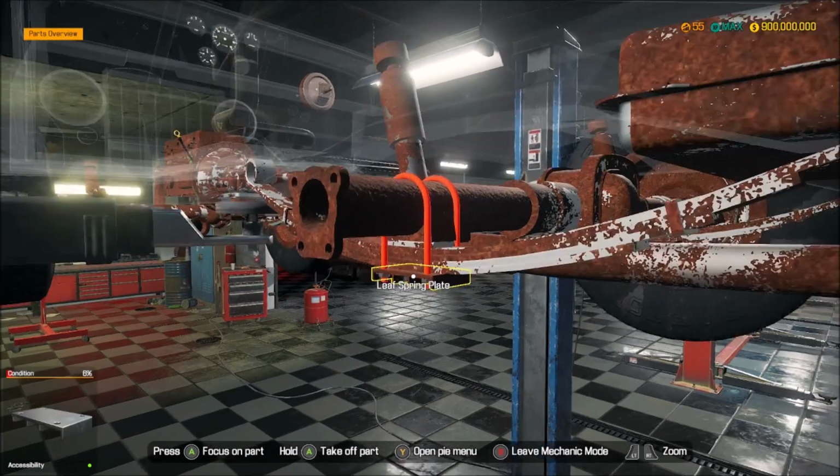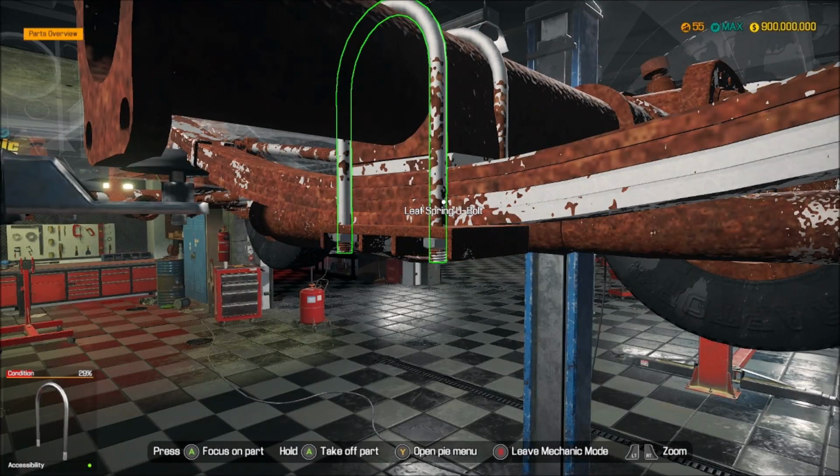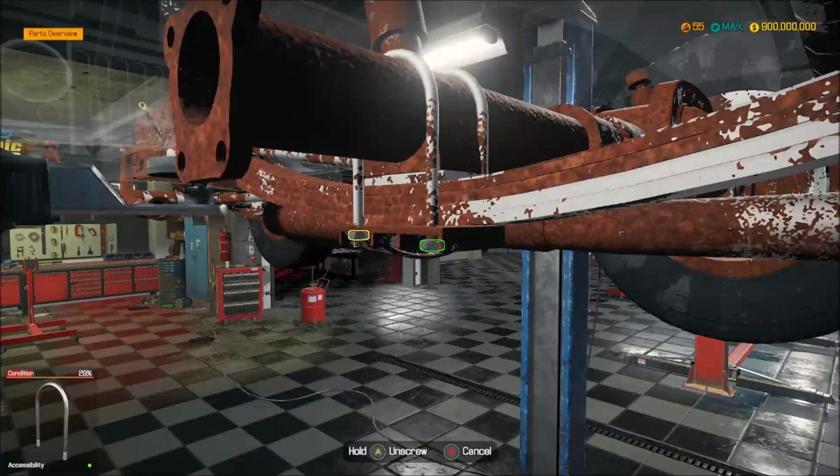I'm just going to take this leaf spring plate off. You're taking the leaf springs off first, idiot Bobby. 1, 2, and spin round.